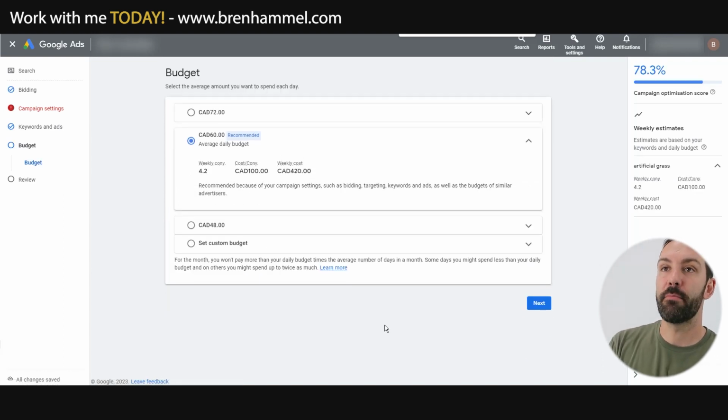So, the daily budget. Budgets are always a really interesting topic. The rough rule of thumb that I use is that if you live in a big metropolitan area, ideally you want to be spending somewhere between $2,000 and $3,000 per month per service. So if you're a contractor and you do windows, siding, roofing, ideally if you're in a moderate to larger metropolitan area, $2,000 to $3,000 to get started.